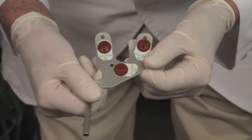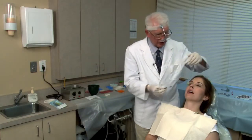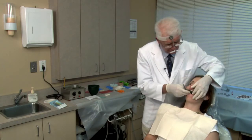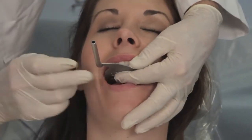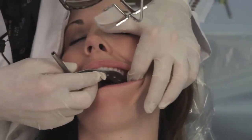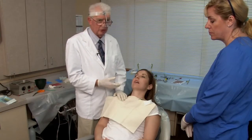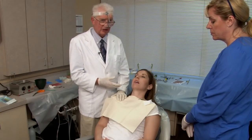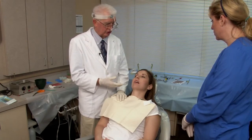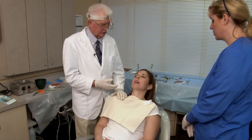This is pretty good cusp tip indexing. I will put it in the mouth again and look. I want to look and make sure that the teeth are not touching the bite fork anywhere, and that it fits stable. And I'm going to use Beauty Pink Extra Hard Wax on the bottom of the bite fork and have the patient close into it, and she will stay closed on it then, holding it against the upper teeth.